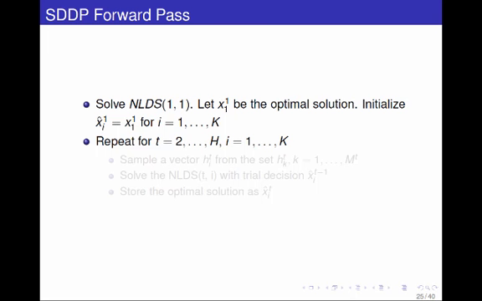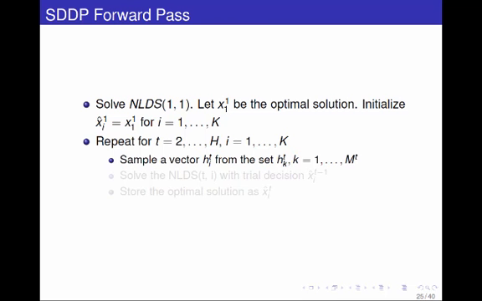Maybe instead of drawing it, it's easier to actually look at the slides. So I'm looping first over time periods, then over samples. Sorry, mistake. I'm not going to scan these. I'm going to sample this randomly. So the first sample I might get might be node 2. I'm going to solve this NLDS with input from the first x and get a new x here. So I'm going to store that as my first x for time period 2. Then I'm going to roll the dice again. Maybe I get node 1. This second time I'm going to solve it with input the second x, and I'm going to store that over here.